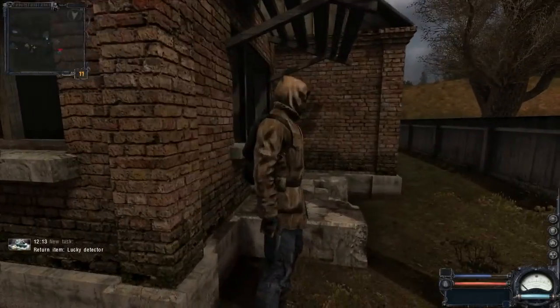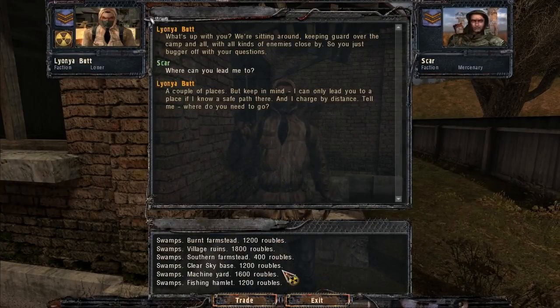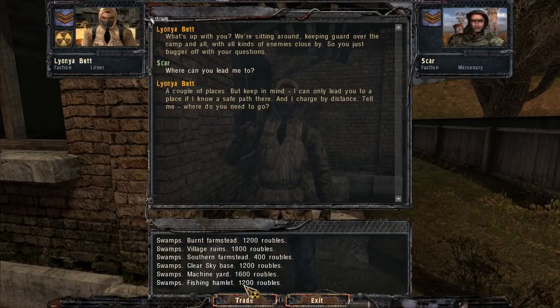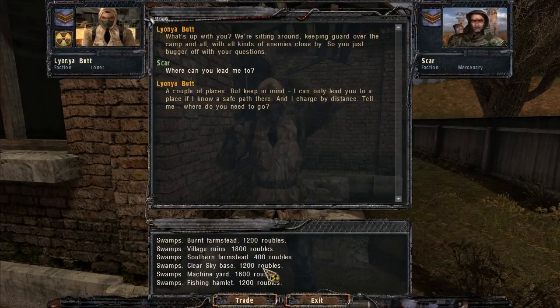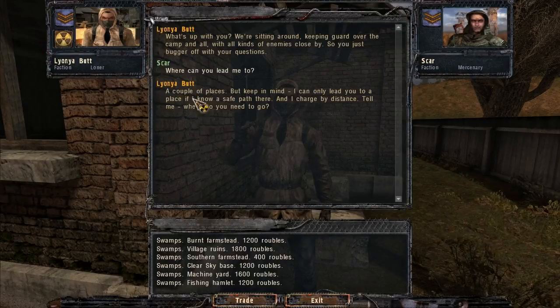I believe this is a guide, who, unlike the Clear Sky guides, these guides will charge you money for everything. But it's still a much faster method of traveling around, so it's worth the cost, especially since money isn't really an object in this game. Also, nice name, Leonia Butt.